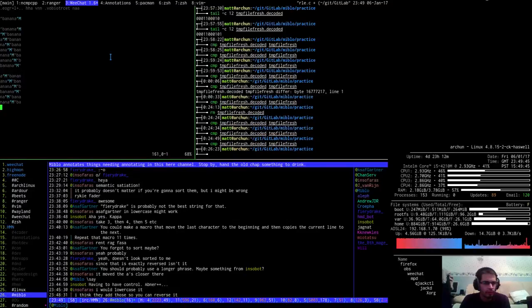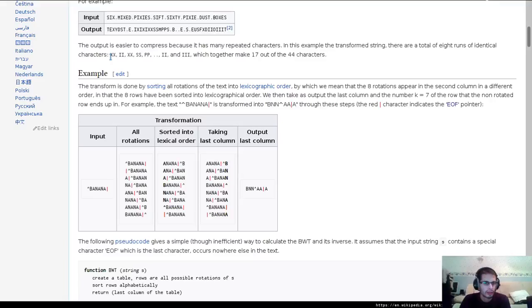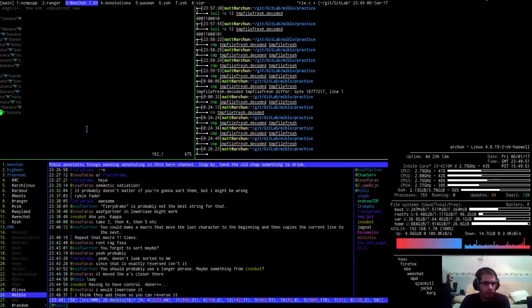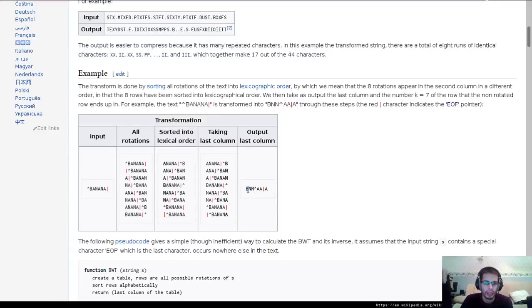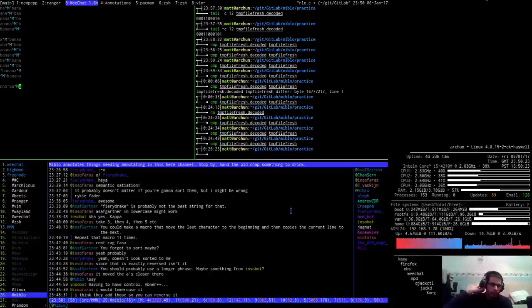And also, oops, it's actually like that, isn't it? Just want to check that I'm not going completely insane here. And then this thing here is going to be the M. However I add that, yeah. Right, so BNN. Output the last column.